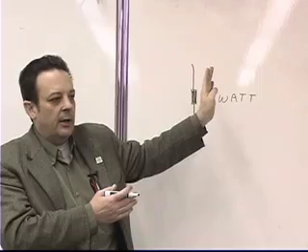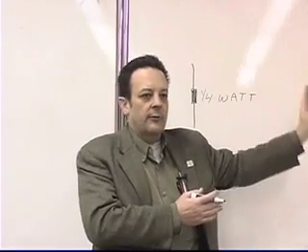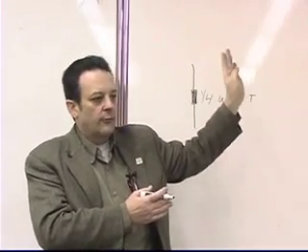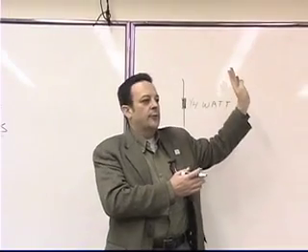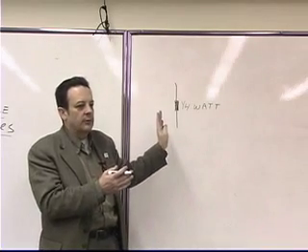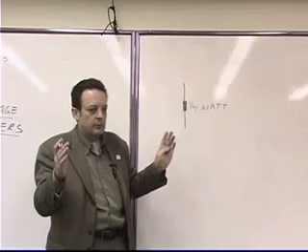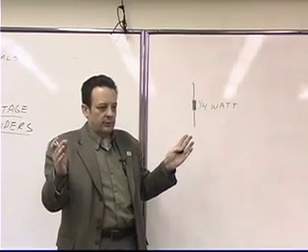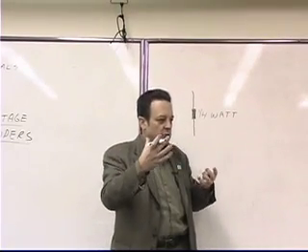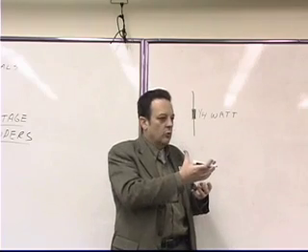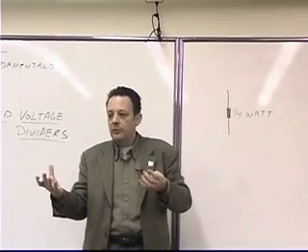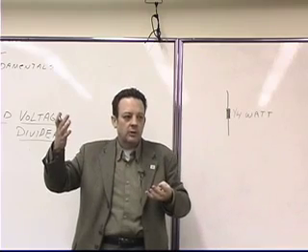There are resistors that are made that are 2 watt resistors, 5 watt resistors, 50 watt resistors, 100 watt resistors, 500 watt resistors, 5,000 watt resistors. And guess what happens every time the rating of the resistor increases? The size of the resistor gets bigger. Because if the resistor has to dissipate more heat, there has to be more surface area in order for the air to cool the resistor. When we start getting into extremely large resistors, guess what we have to do in addition to making the resistor physically larger?